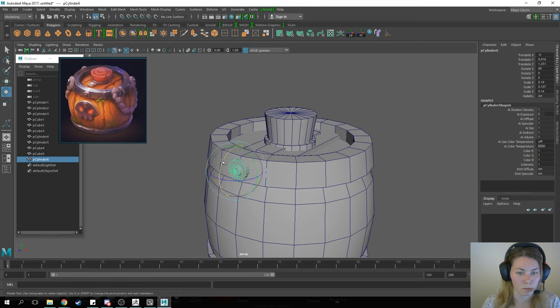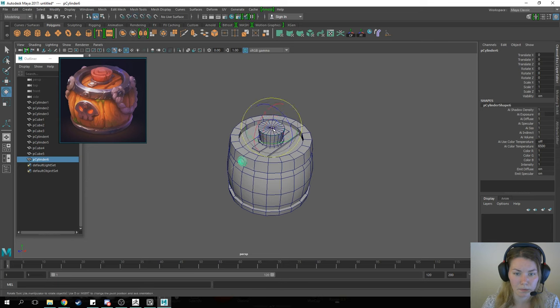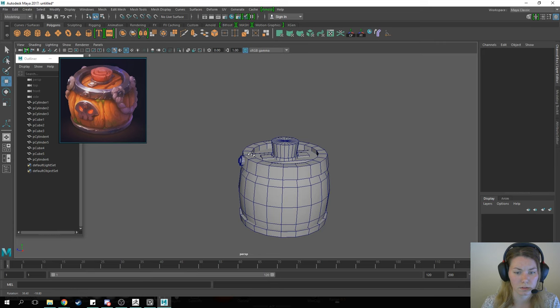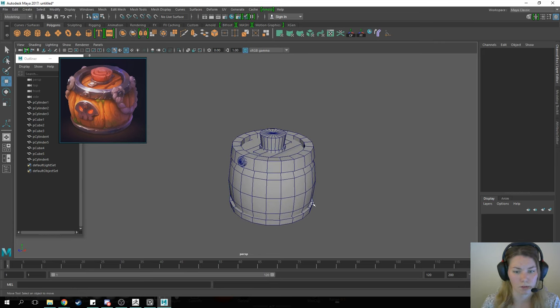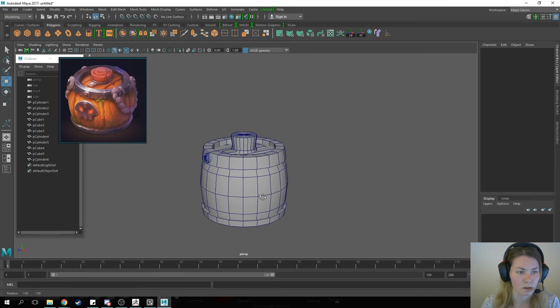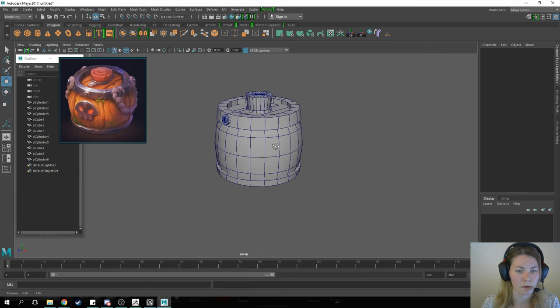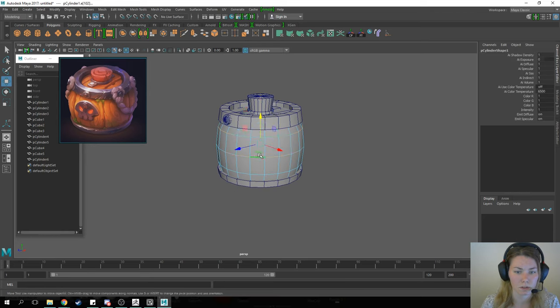Then we have the small little bolts. Probably enough with just one for now. We don't have anything on the bottom ring. Okay, so the shaping of it. It still needs to be a bit more round, the shape here. So we'll just make it a little bit more fat.